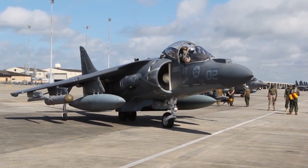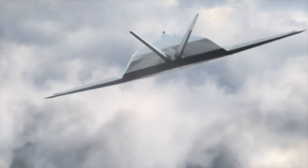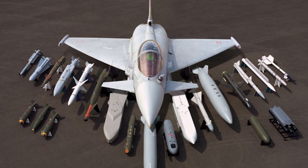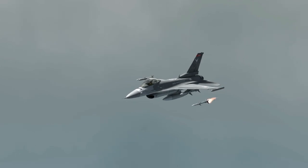Take for example this new fighter jet with very few details known to the public. What is known is that it will be built with advanced composite materials giving it a low radar profile and a strong airframe, and it will have advanced directed energy weapons like high-powered microwaves and lasers for offense and defense, with the ability to stop incoming missiles and also take out enemy aircraft.